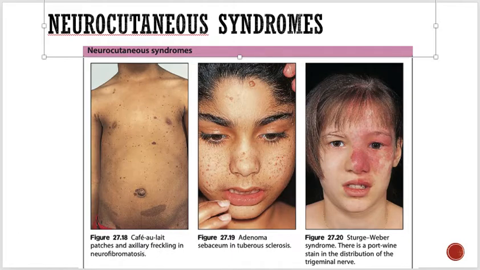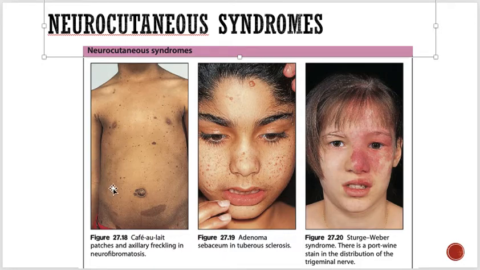If you count the letters in neurofibromatosis: 1, 2, 3, up to 17. So there are 17 letters in neurofibromatosis. So remember, the mutation is on chromosome 17. On chromosome 17, there is a protein called neurofibromin. Easy to remember. NF1 is caused by a mutation on chromosome number 17, and the protein neurofibromin is mutated. These patients present with learning disorders, abnormal speech development, and seizures are also common.